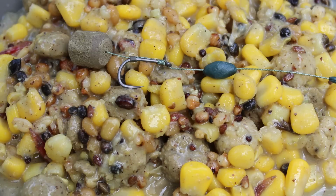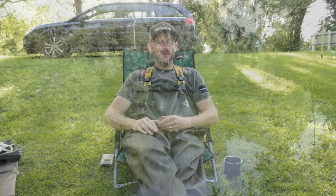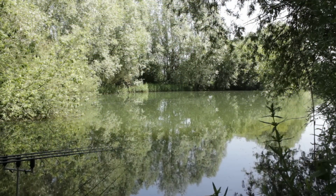So I'm going to go in with a particle mix that I went in with last time. Yeah, it's still sort of fish meal base, but it's mostly all particle. There's only a bit of ground up boilie in there, and it's heavily glugged with the food syrup, so it's quite a pungent mix. It's very silty, this bay, and there's a lot of detritus out there because it's all tree lined.